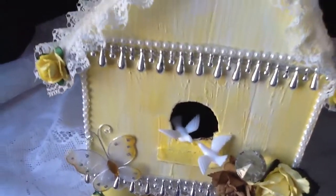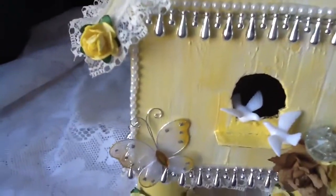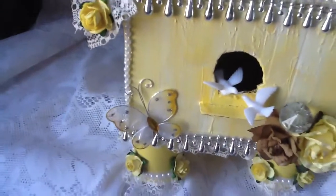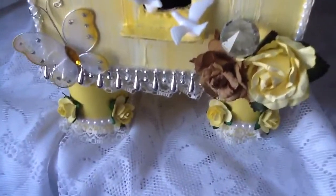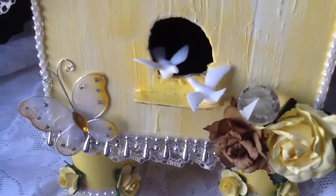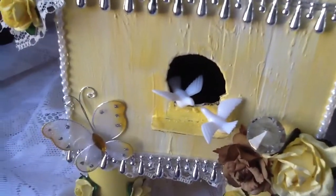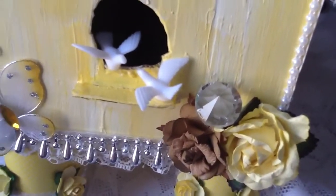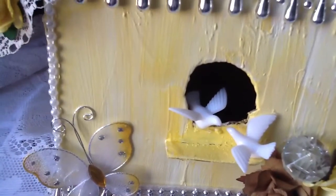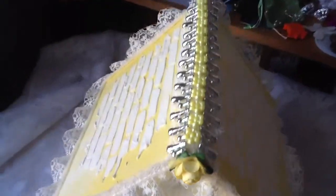I gave it a little bit of texture here in the front, as you can see. I added two little birds there and a butterfly. This trim Natalie gave me — this one right here — and you'll see that across here. Thank you so much for that, I appreciate it. I added flowers in the bottom of the feet, and that's one of the little acrylic bobble thingies that I bought — I just stuck one in there. Two little birds — I made one like he's coming in to greet her and she's outside waiting for him. I just put some trim around it and that's the top.